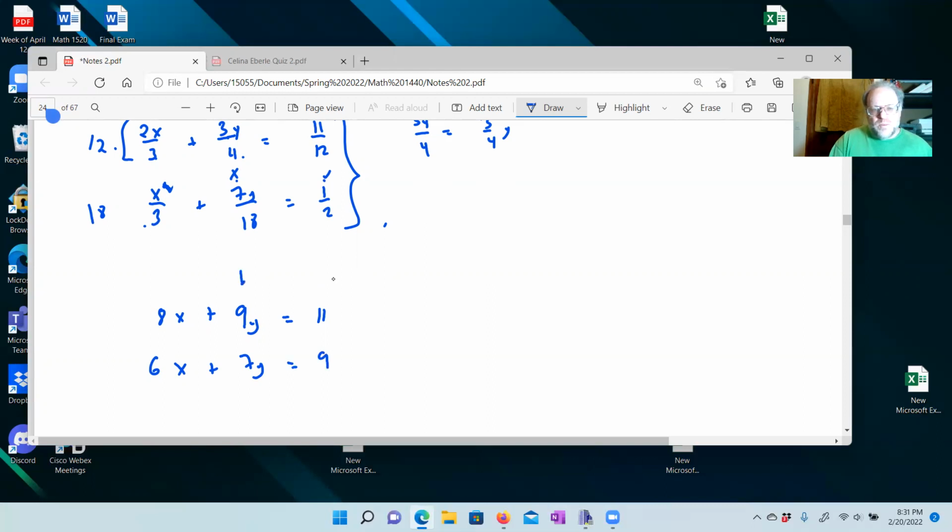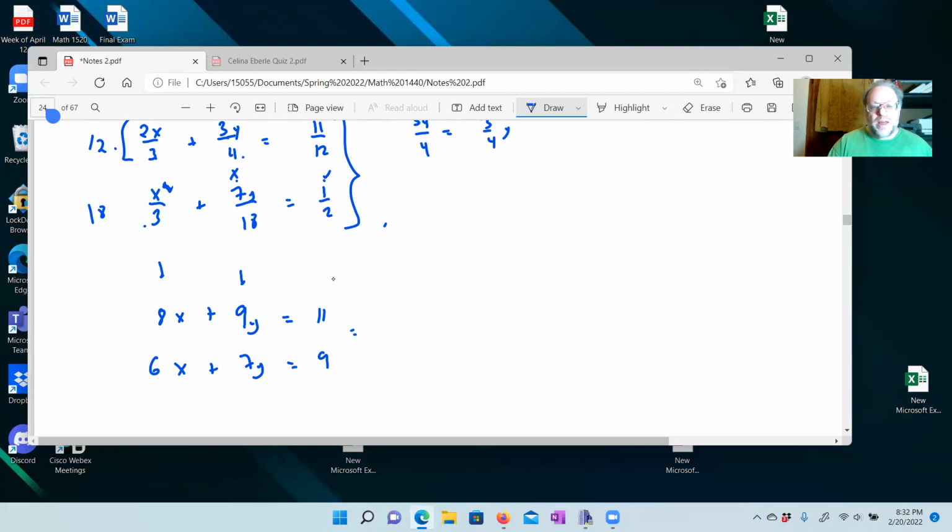Now remember, we have to get rid of one of those two. We have to multiply one of them by one thing or the other by another thing in order to get some kind of elimination here. 6 and 8 seem like maybe we can do something. 7 and 9 are like, well, that's like 63, because otherwise there's nothing going on here. We don't care what's going on here.